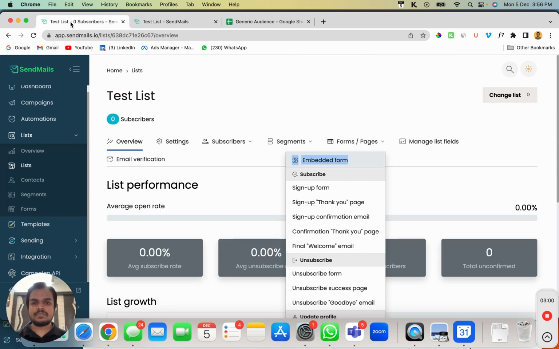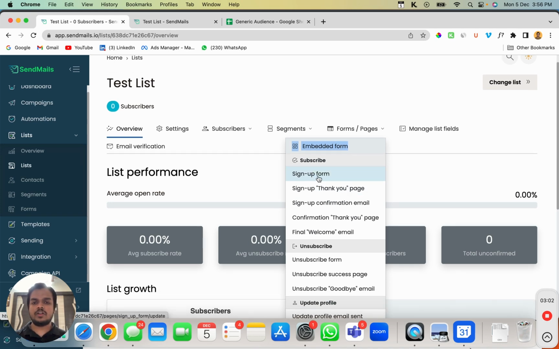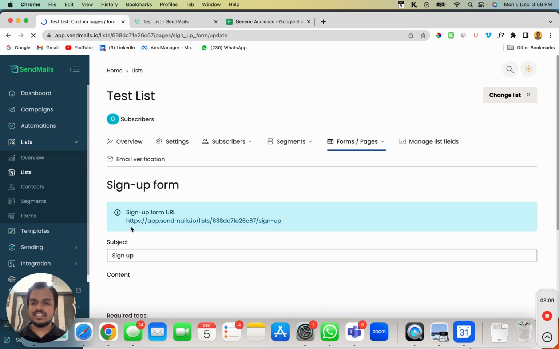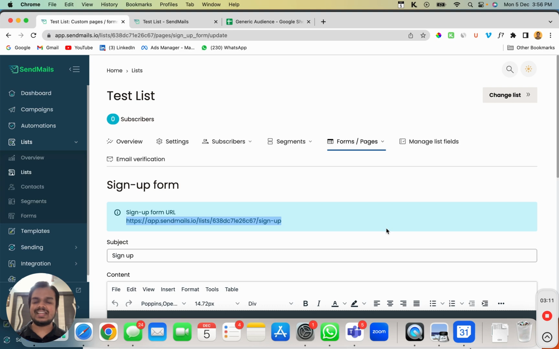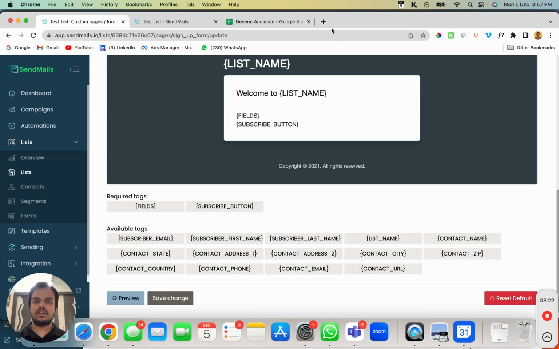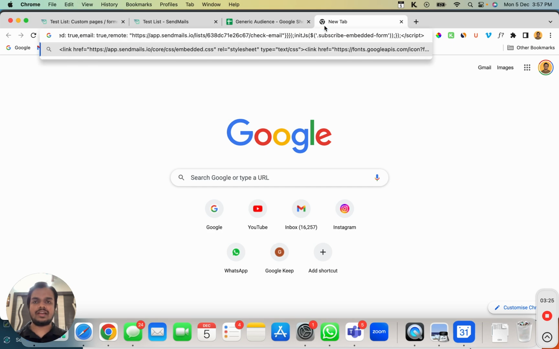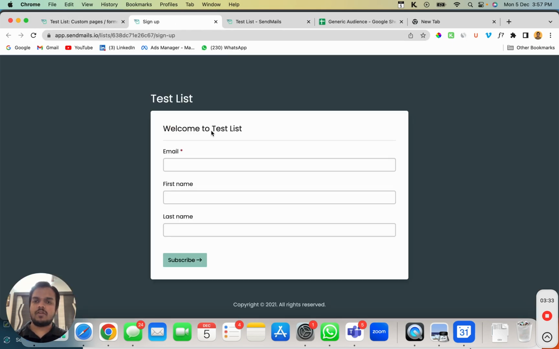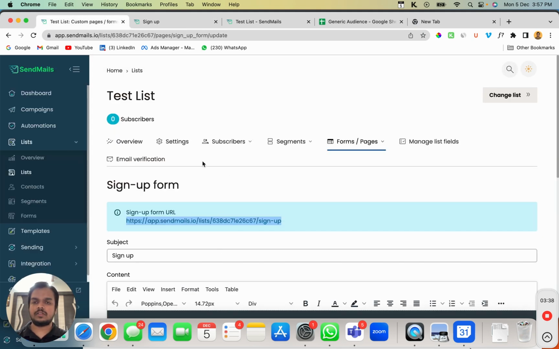And if you don't have a website, don't worry about that, because we also give you a form. So this is the subscription form that you can share with your subscribers and they can fill this form. So you just need to copy this link, send it to your visitors, and they just need to fill in this form and they will be automatically enrolled to this list. And if you want to customize anything, you can do it from here. But let me just quickly show you how it is going to look. If I just click over here, look at the form. This is the form you'll be getting, and if you want to customize it, you can do it from here.